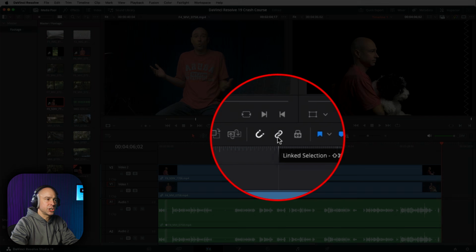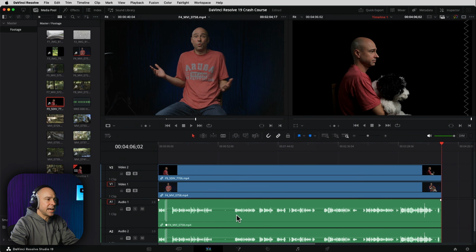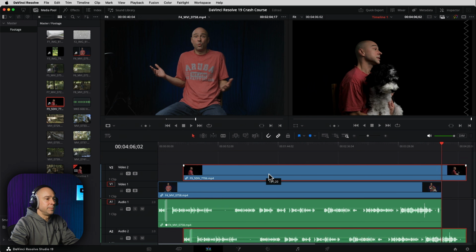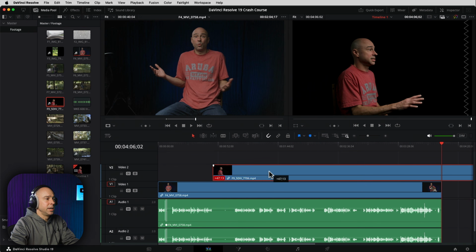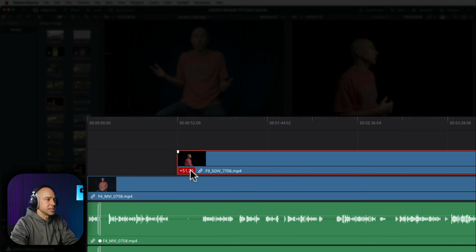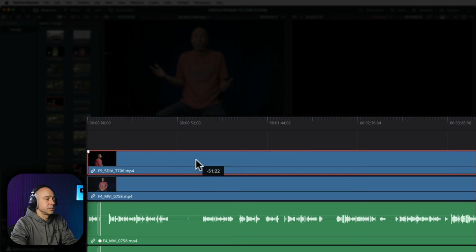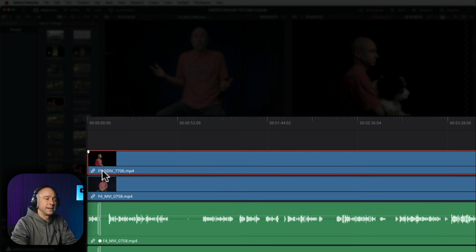Next, we've got link selection. So this allows us to quickly detach our audio from our video, for example, because right now if I select one clip, it selects both the audio and the video. And if I move them, they move together. But if I wanted to move just one of those, say just the video, I can uncheck the linked icon here, and then I can just grab the video and move it around. Now you're going to see these little numbers appear here because that's telling me, hey, your clips are out of sync by 51 seconds or 51.22 seconds, right? So Resolve lets you know when things aren't lined up how they should be. So if I move that back, you see once they're synced up, that red number disappears.